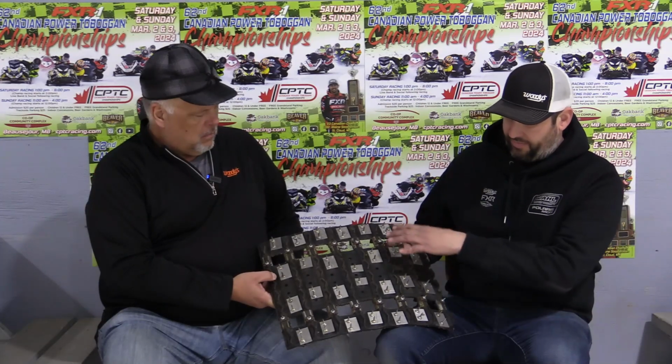So what we've got is a section of track that Dustin brought up from the shop. If you can see on the track, there are many of these studs, correct? But in many different shapes and lengths. Tell us about that a little bit. Yeah, basically what you're trying to do is get the best stud pattern and try to get as many scratch lines as possible. The goal is to have as many different areas of the ice covered. So that's why the studs are all in different locations on the track.